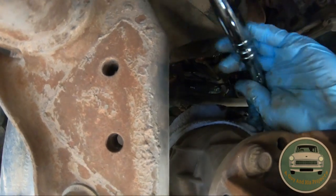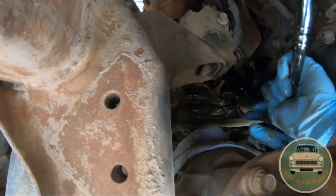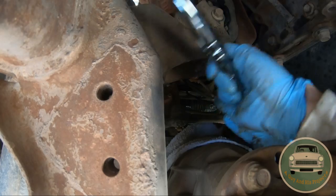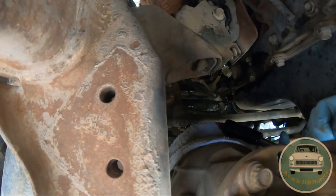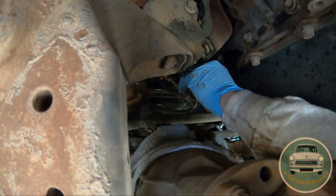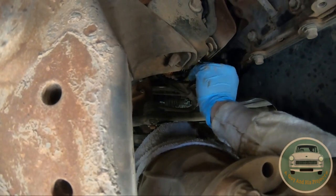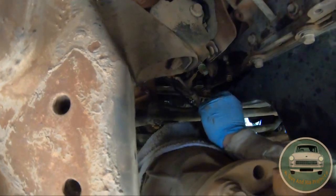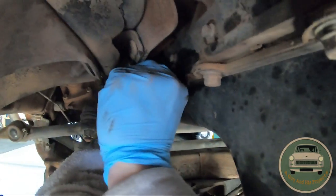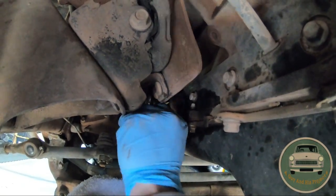Make sure you're not cross-threaded — it could possibly set off your oil pressure light if it's not in there properly. Just go until it feels snug. I didn't look up the torque spec. When you're done, plug in your wiring harness and make sure it clips back into place. If you're struggling with it, just be patient. Unless of course your harness is broken like this one — then just put it in the best you can and hope it doesn't come back out.